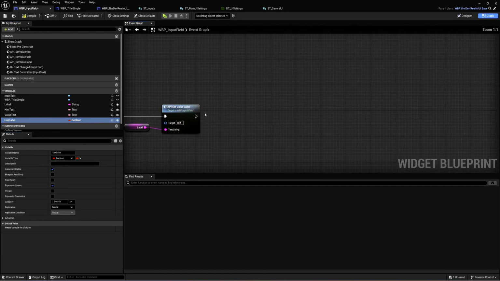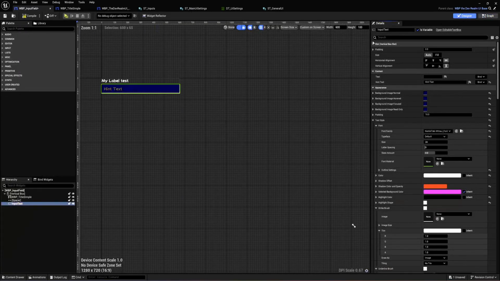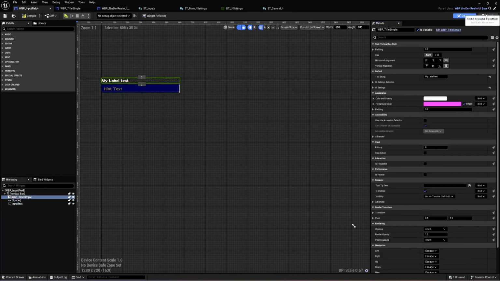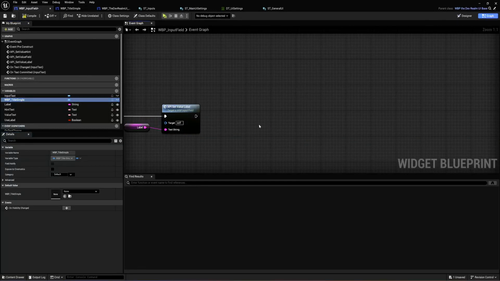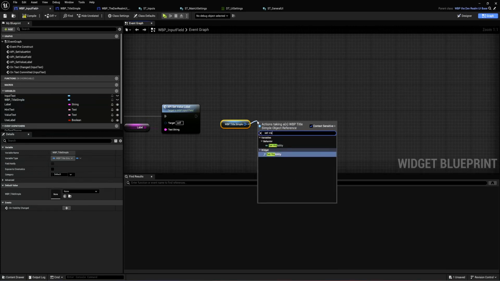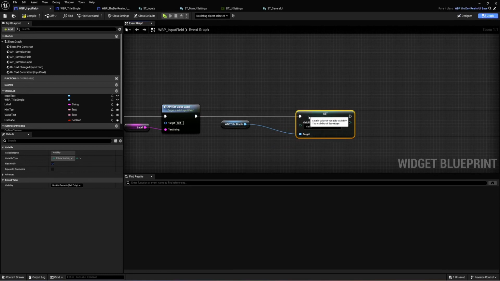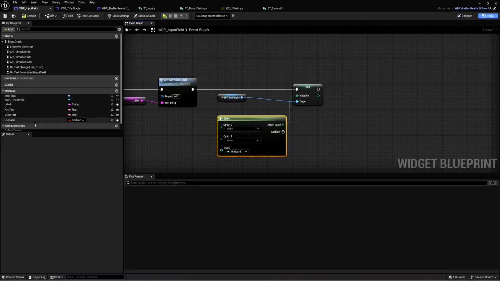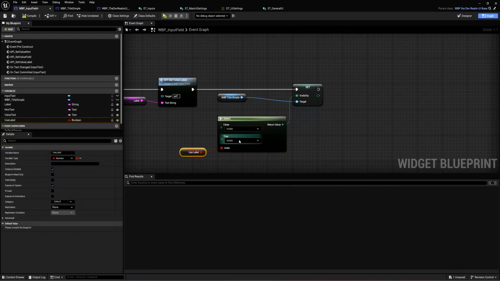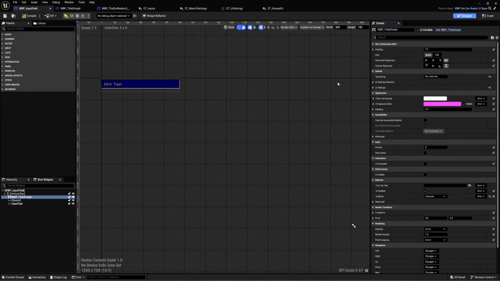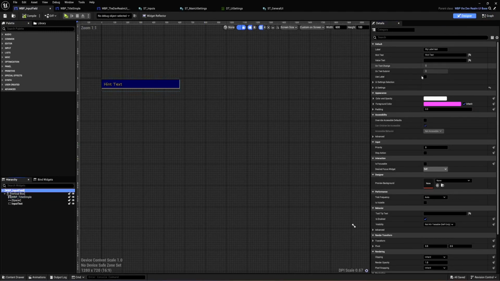Right, next thing here, we're gonna get our label reference, right? Get it here, and I'm gonna call set visibility, and in here we're gonna basically select, and we're gonna get the use label, and if it's true, it's visible. If it's false, it's collapse, right? So if I go back in here, by default that's false. So if I change that to true, I can see the button here.